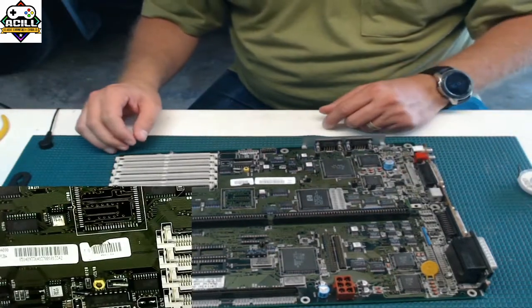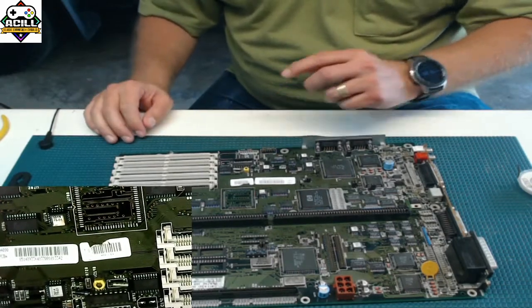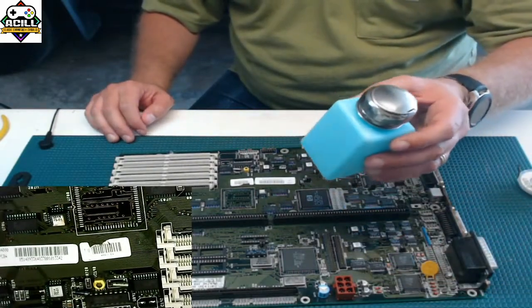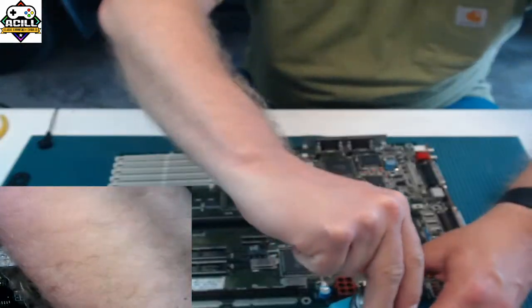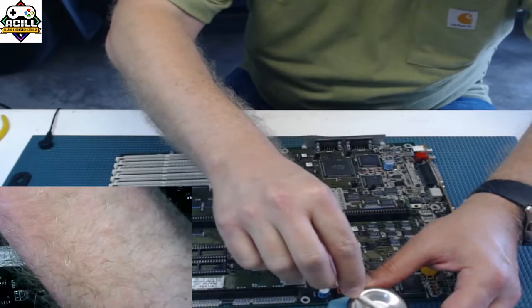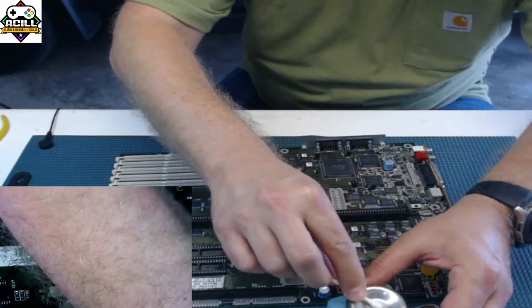Now, had those capacitors been leaking, there would be electrolyte on here. You need to clean it properly. To do that, you're going to use alcohol, and just a cotton swab is one of the ways to do it. I mean, it's better than nothing. So get it wet.